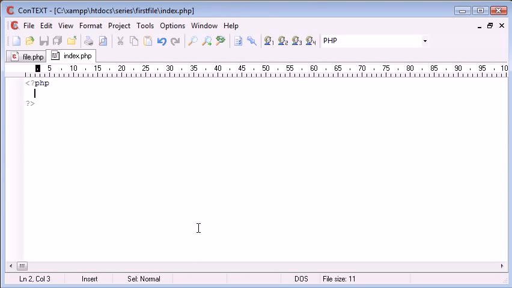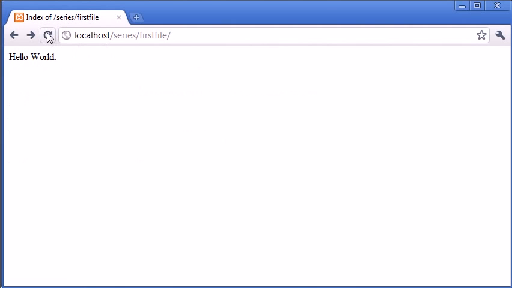And to test this, I'm going to use a simple command in PHP to demonstrate this. I'm going to say echo, and this is my output. There's a tutorial on echo and what it does, and how it works, and a bit more information about it. So for now, I'm just going to be outputting this to the screen. So let's refresh the page. You can see that we've automatically gone to index.php. My browser doesn't show it up here, but let's just type that in manually so we can definitely see. So the page has automatically gone to index.php.